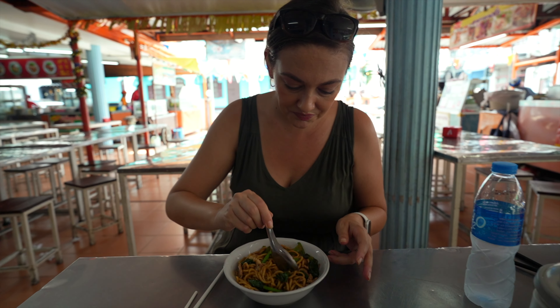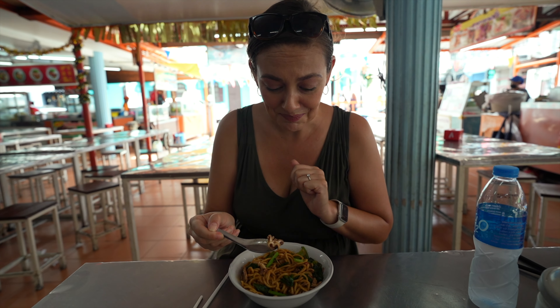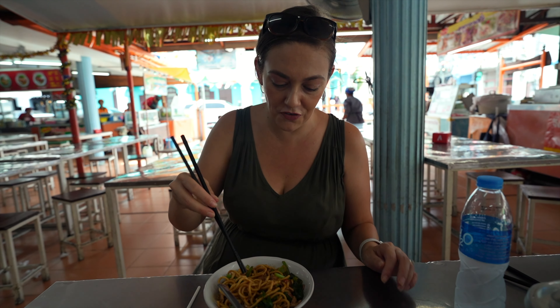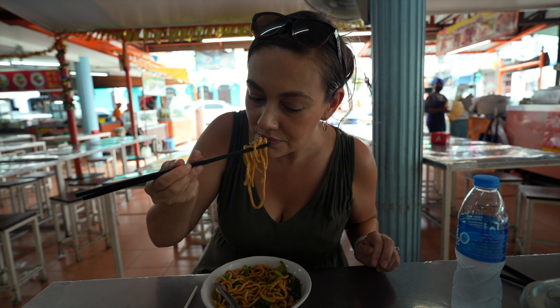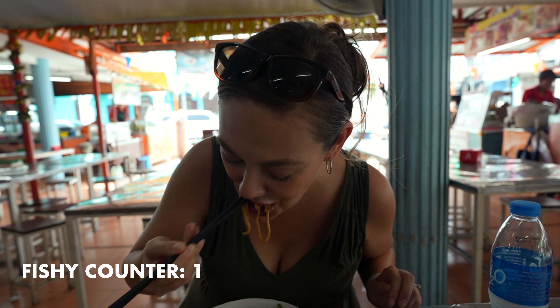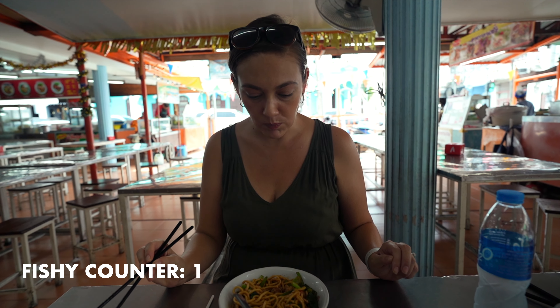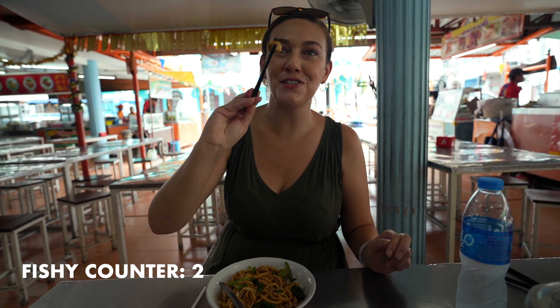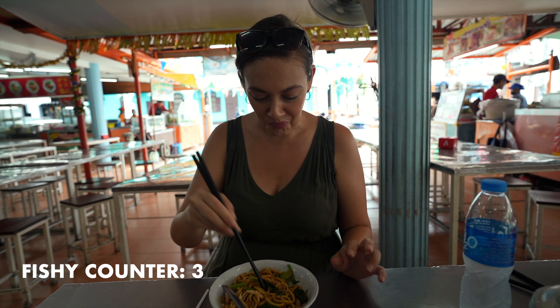Let's try these Hokkien noodles. I am not a fan of squid, especially little baby squid, but I'm going to give these a shot and see how they are. I also don't have any idea what flavor profile this has, so this should be interesting. Smells fishy. It's got fish balls in it too — very fishy dish. If you aren't the biggest fan of seafood, this isn't going to be your favorite, but I am glad I tried it. It is regional to Phuket, so if you like seafood, definitely try it out. This is a cool spot and they've got a ton of options, so if you don't go for these two things, there's lots of other stuff you can order.